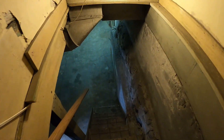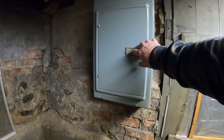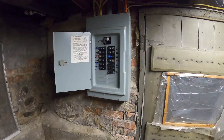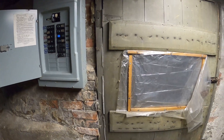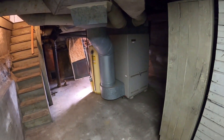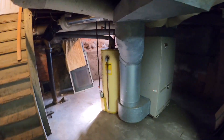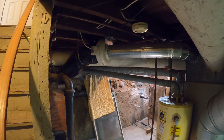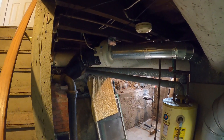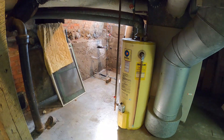The only thing we haven't shown you is the basement — let's go down. It's very small, but it does have a newer electrical box relative to the age of the house, updated to 100-amp service, which is nice. There are Bilco doors on the outside. You've got the furnace — it's a gravity feed with no blower, so you might want to update that. They do have a blower to add heat to the back addition. And then you've got your hot water heater and the water meter coming in from outside.